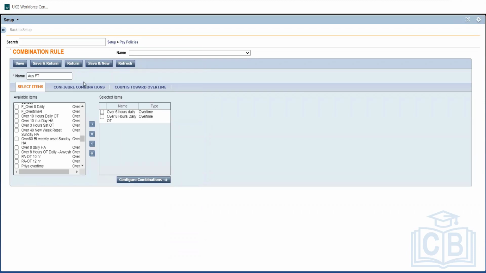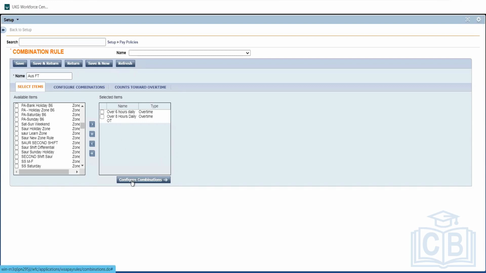Okay. And then I have gone in this, this will have all the available overtimes and zones, whichever is created within the system. I need to pick our overtimes, what we need. Clear? Okay, whoever the employee working in Australian FT, that particular employee is applicable for these two overtime rules, right? Yeah. So we are selecting that too. Then we will map into the employee later. This is just first creating the configuration. Okay. So now once we selected this, you need to click on this configure combination.